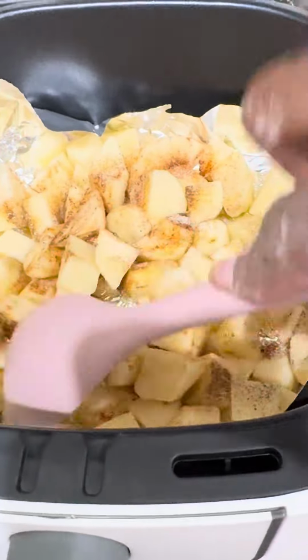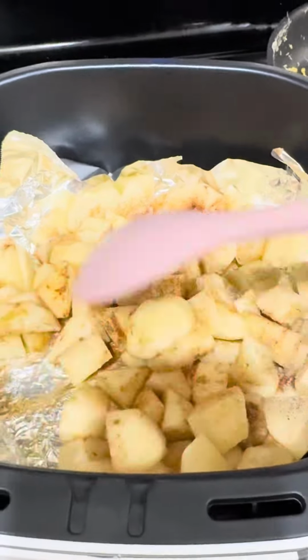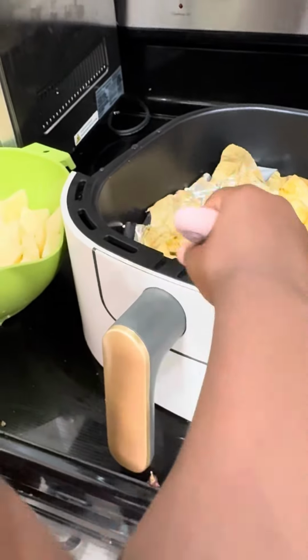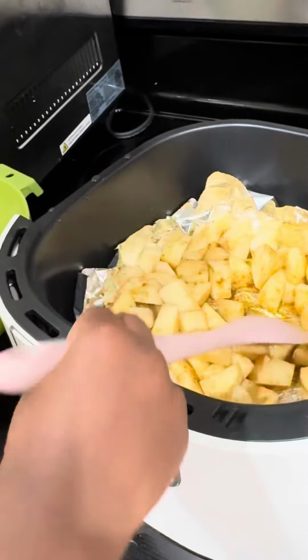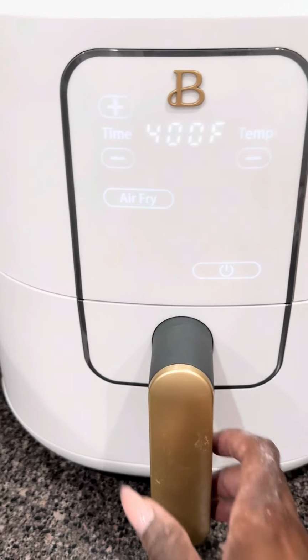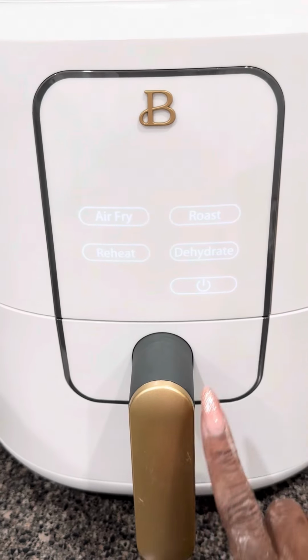You're gonna see Ava helping me. She always wants to help me in the kitchen. Her and Grace are usually my helpers. Karis comes in sometimes to help as well. But right there is Ava helping me mix up the potatoes before I put them in my new air fryer. I love this air fryer already.